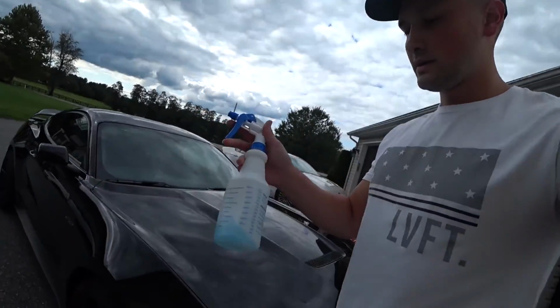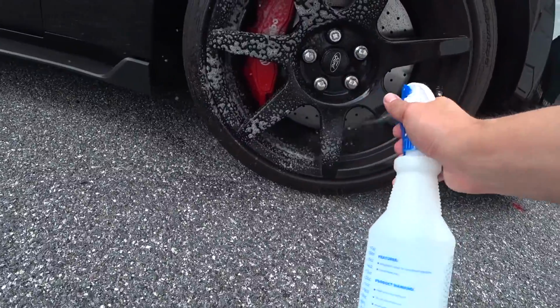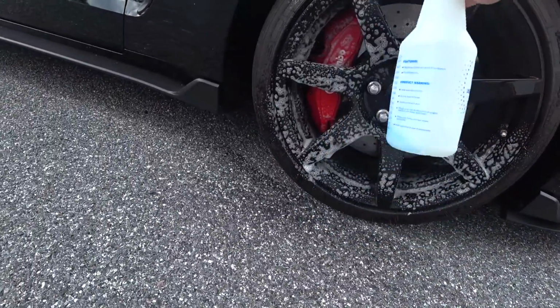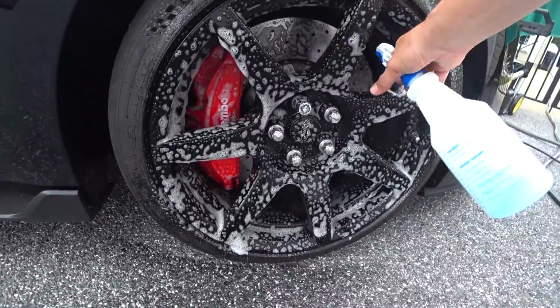Alright guys, so the wheel cleaner is in here, Adams wheel cleaner. And we're just going to really spray it on there. Don't be stingy with the spray. It's maybe $60 for a new gallon of this stuff. So I get it on there real good.